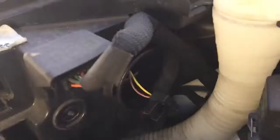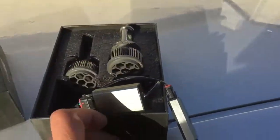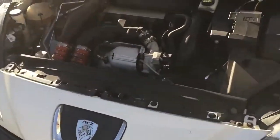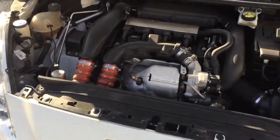Put it in the original brackets over there. Basically, then you get the other lights, hook them up, and that's it. So I'm going to show you the difference later between them.